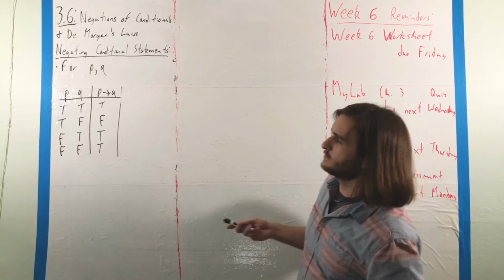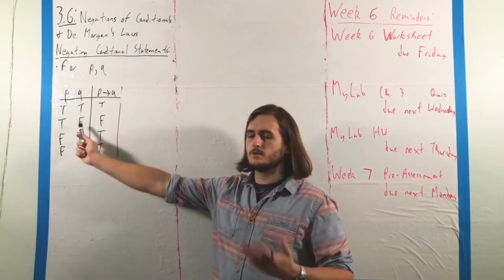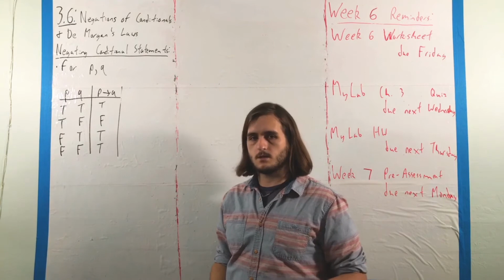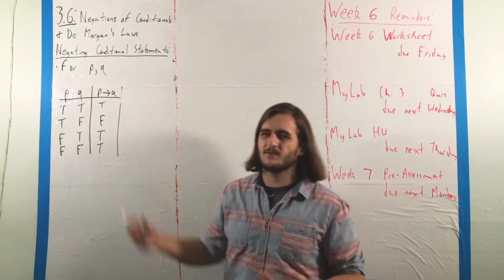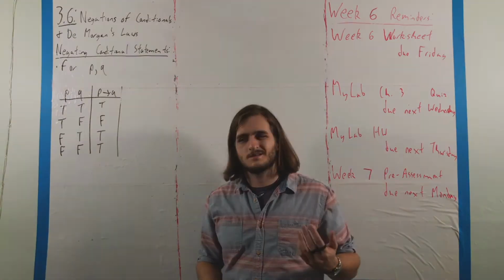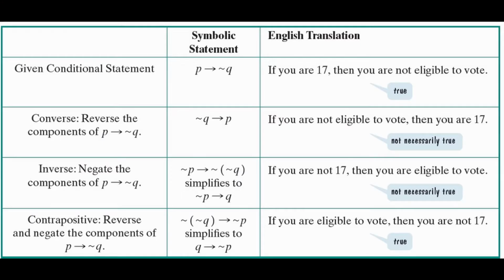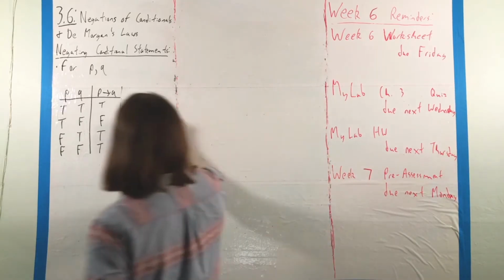Now let's start with the general statements P and Q up here, and I've already rewritten the truth table for dealing with a simple conditional. Now, when we're thinking about negating something like an if-then statement, we saw that the contrapositive gets close to the same place, but that doesn't really feel like a negation, especially because a negation should have the opposite truth value, and things like the converse and the inverse were true some of the time and false others, so it doesn't really make sense to throw either of them in there. But let's think about what this would look like.